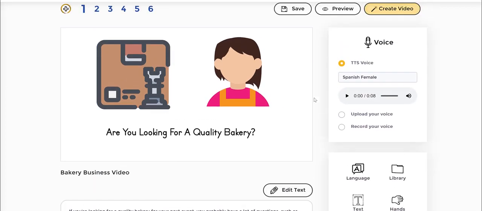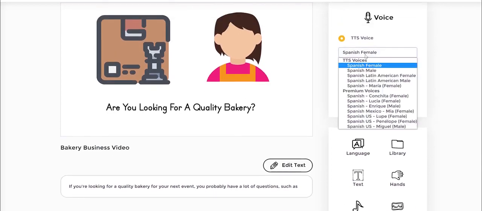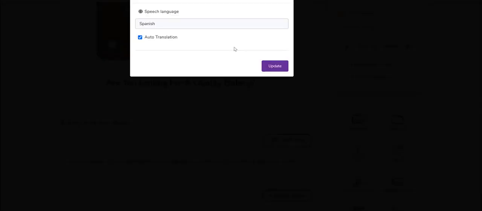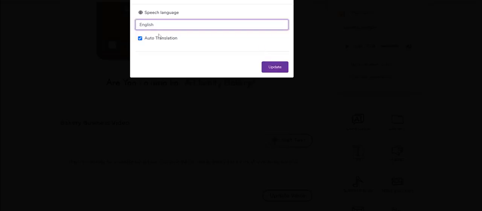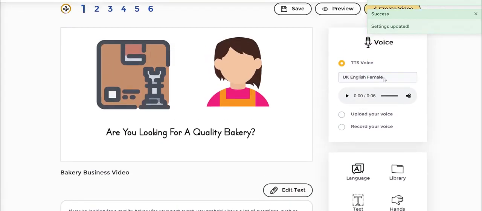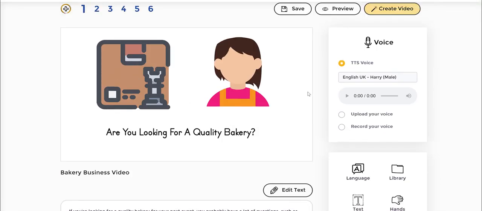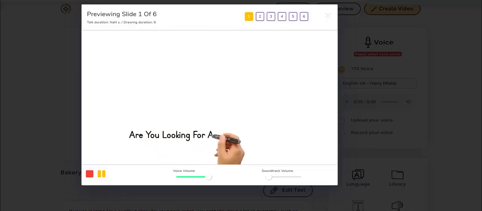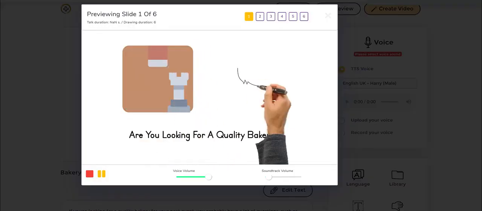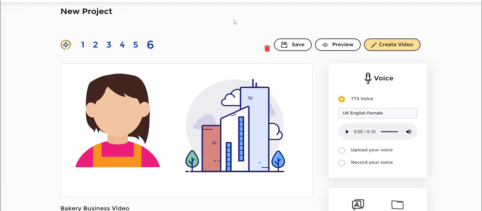And now you can test this out right away as well. And again, you can change the language. In case you just wanted to keep it English, you can do that as well, a simple way. Again, I'm going to put the English accent here and so on. Now let's click on the preview button. Pretty powerful, right? And you can always go in and add a new slide as well.